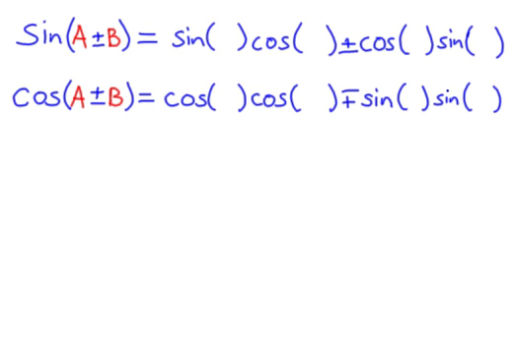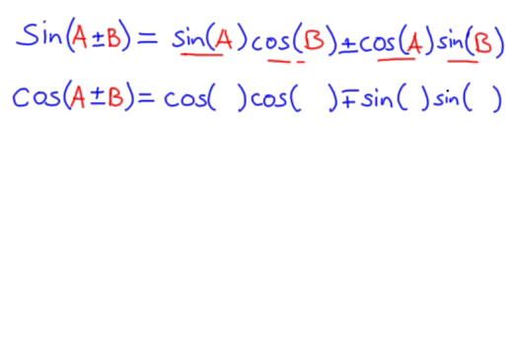And really that's just the formula here for the sum and difference of the sine and cosine functions. So the sine, cosine, cosine, sine, that's right here. And all you do is stick in the angles after that. So your first angle A, second angle B, first angle A, second angle B.